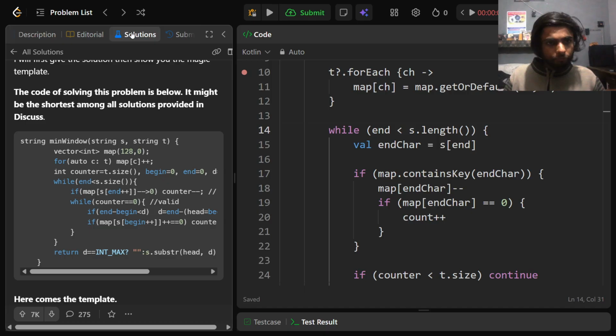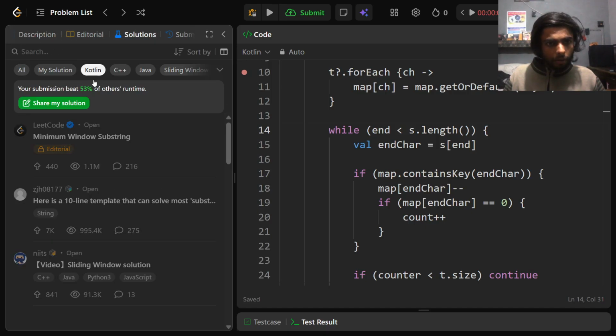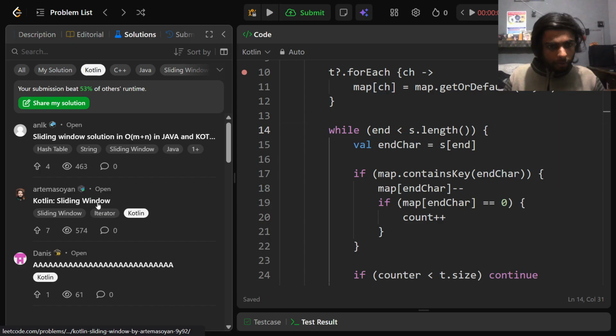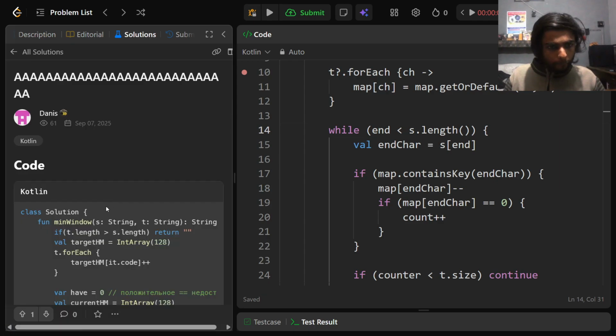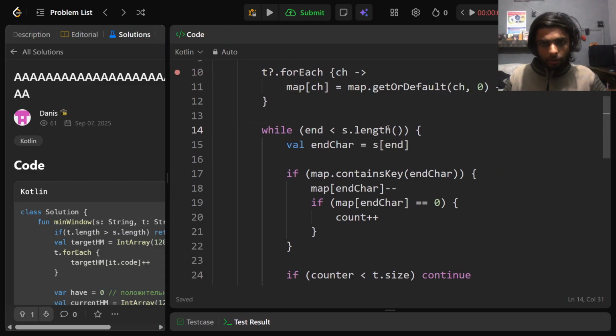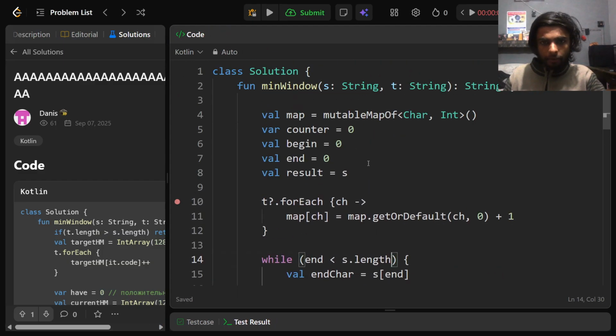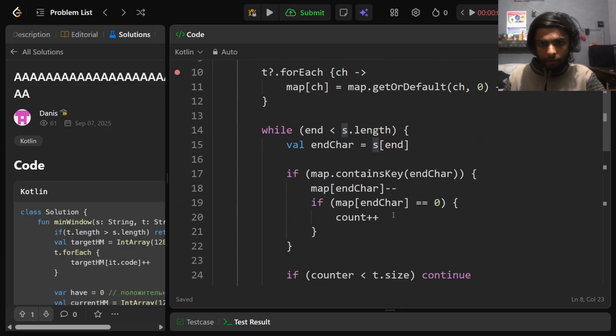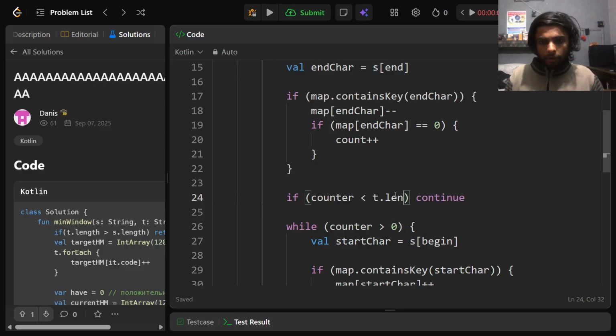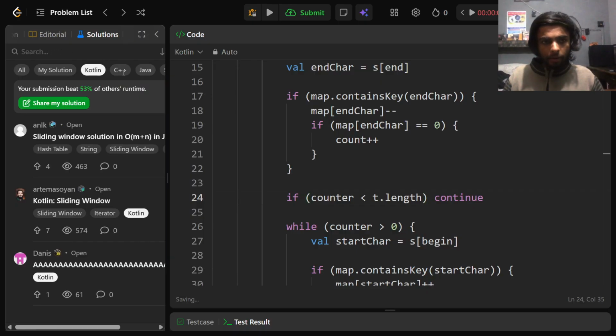How do I, let me see some Kotlin code. T dot length. Okay, length. Dot length. Okay.